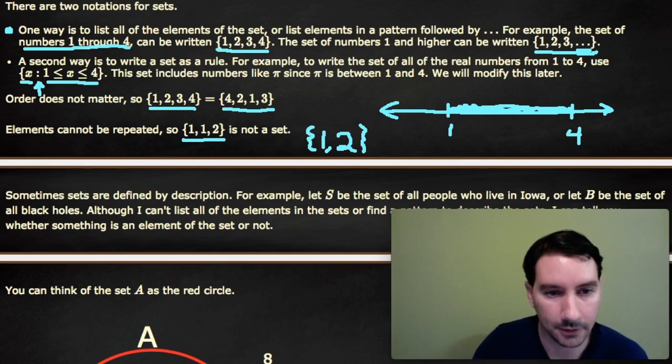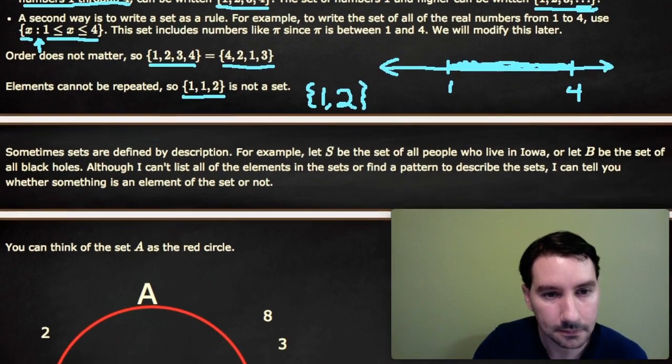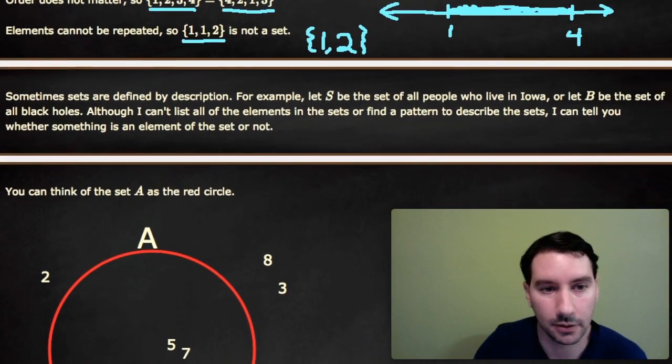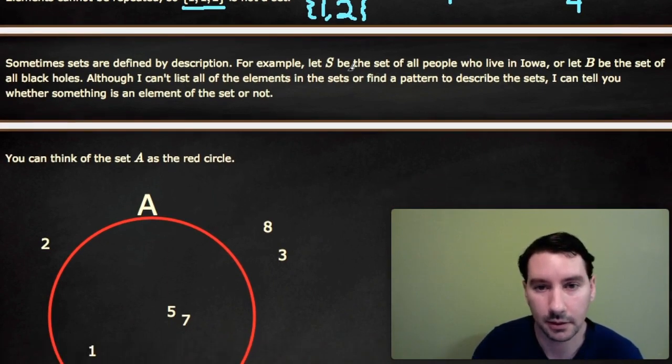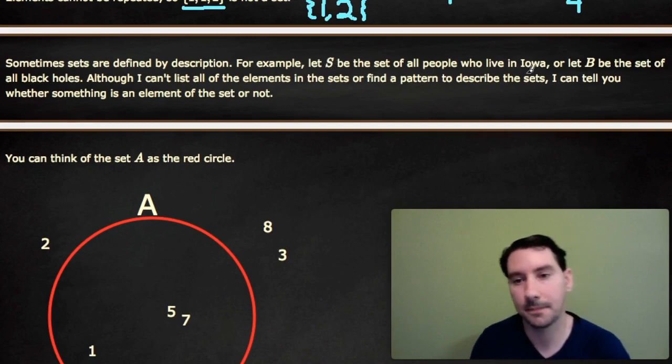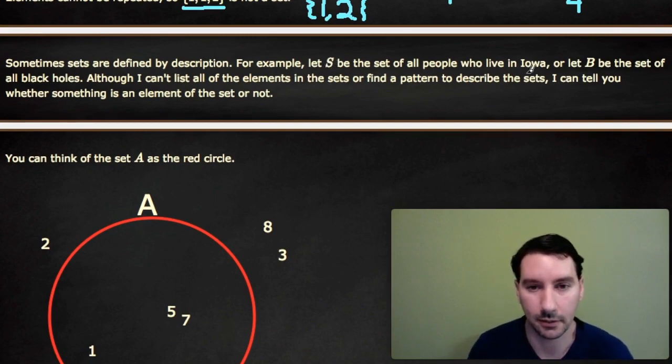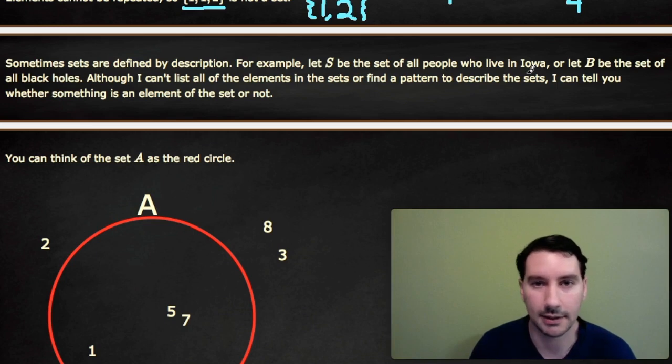So those are the two ways to write down a set mathematically. But sometimes it's hard to even do that. And so you can also define a set just by description. So for example, let S be the set of all people who live in Iowa. This is an easier way to write the set than trying to list down every single name of every person that lives in Iowa, right? I mean, it's a fairly long list. And there's obviously no pattern too, because it's just people's names. So you could write down 3 names and say dot, dot, dot, but it's not really clear what that list is. But if we say the set of all people who live in Iowa, it's very clear what that means. And you can grab a random person and say, yes, this person is in the set, or no, they are not in the set, depending on whether or not they live in Iowa.